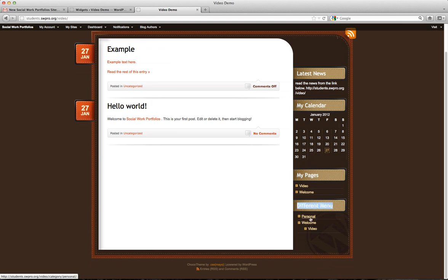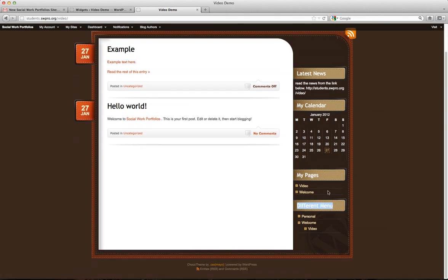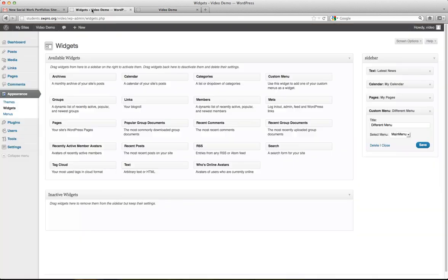You can choose to click on Personal, and you'll notice that since I drug that out and let it catch on the inside of Welcome, now it's nested under Welcome. So I haven't actually made it the parent like I did before, because up here are the two separate links, but if I want to have them categorized differently in my separate menu, that's how you would do so.